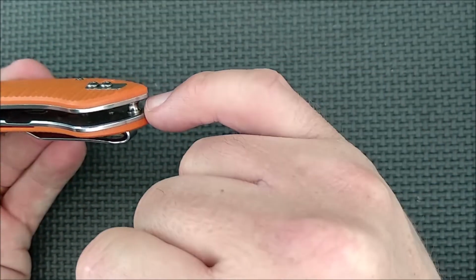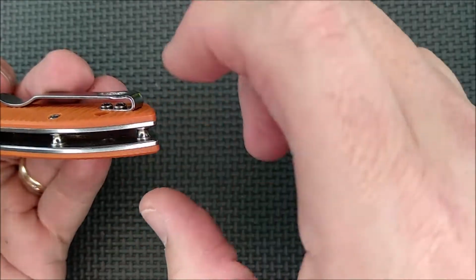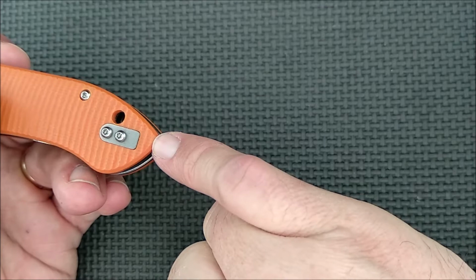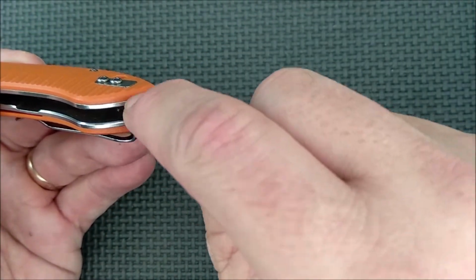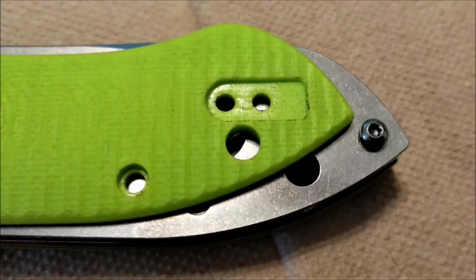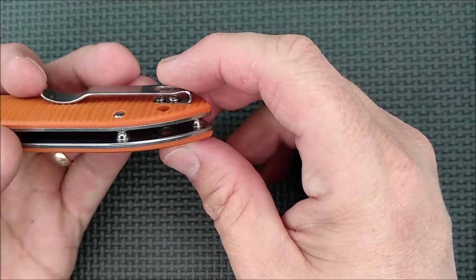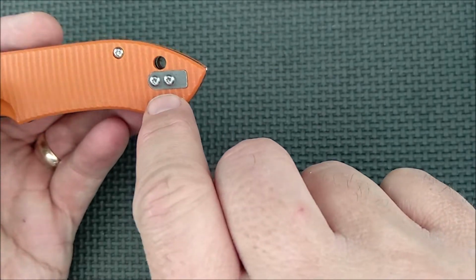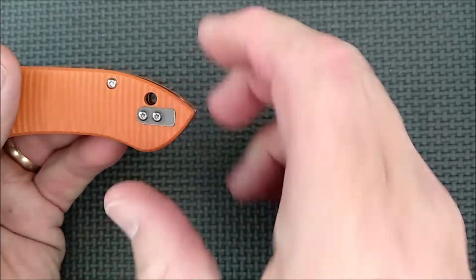We've got this back screw here. These hourglass shaped body pins are screwed in, but this last one here is underneath the G10, so you have to take the G10 handle scales off before you can unscrew to take the knife apart here. This screw goes to that pin right there. The only way to get underneath there, though, you have to take either the pocket clip or this spacer out.